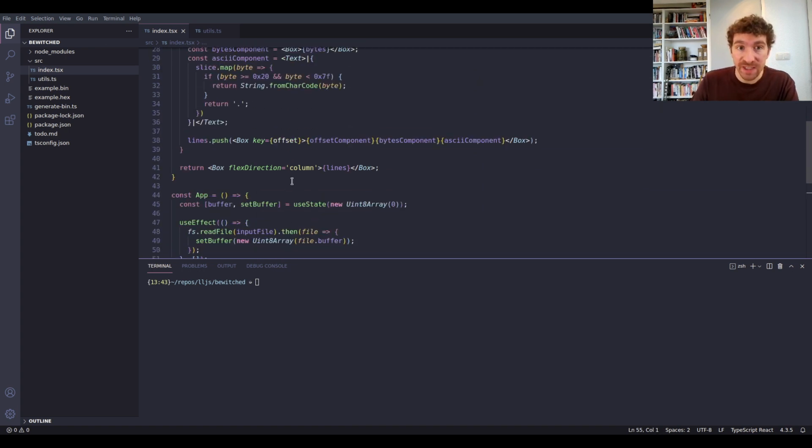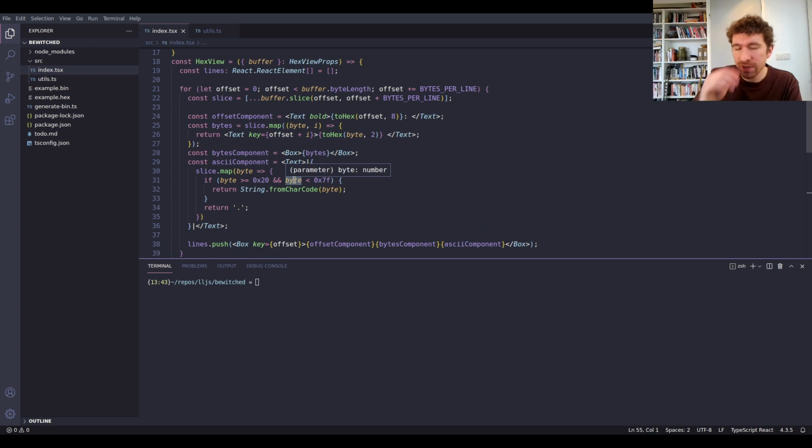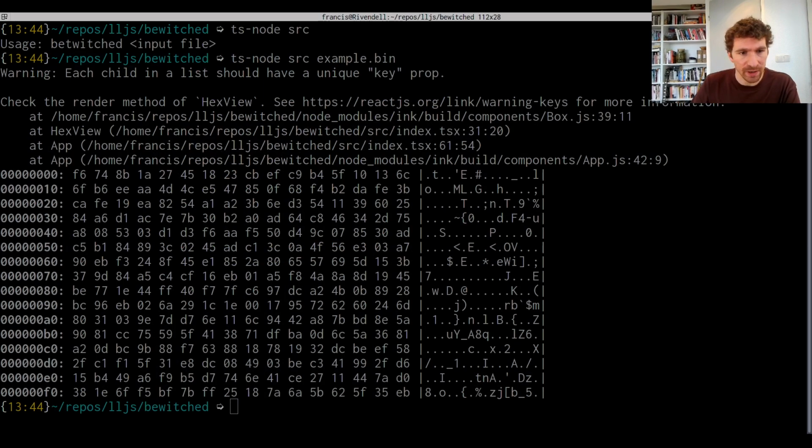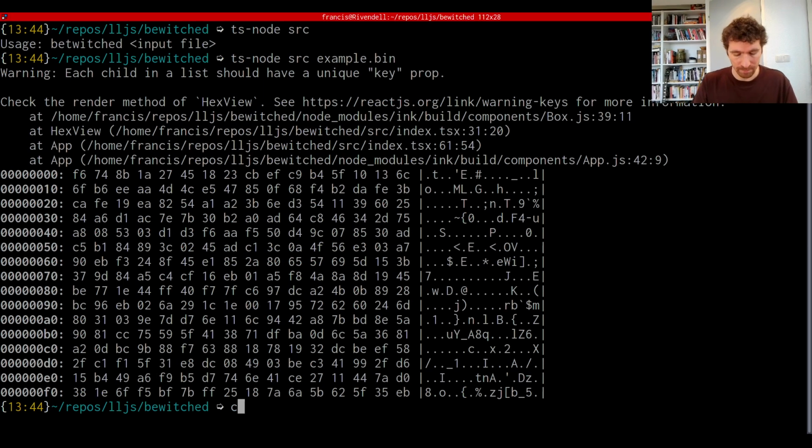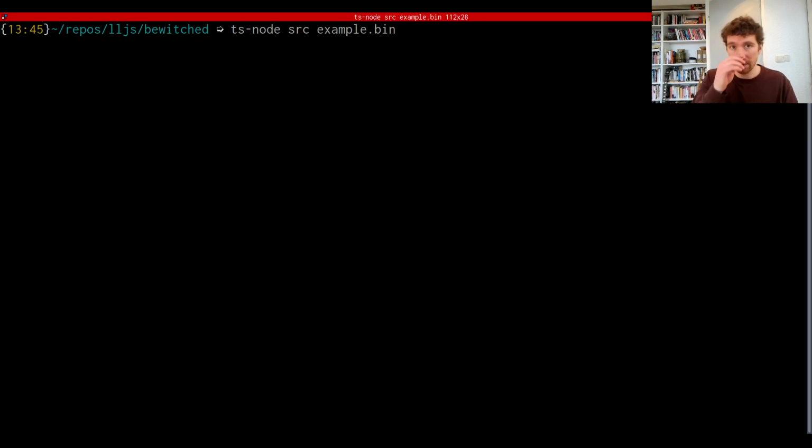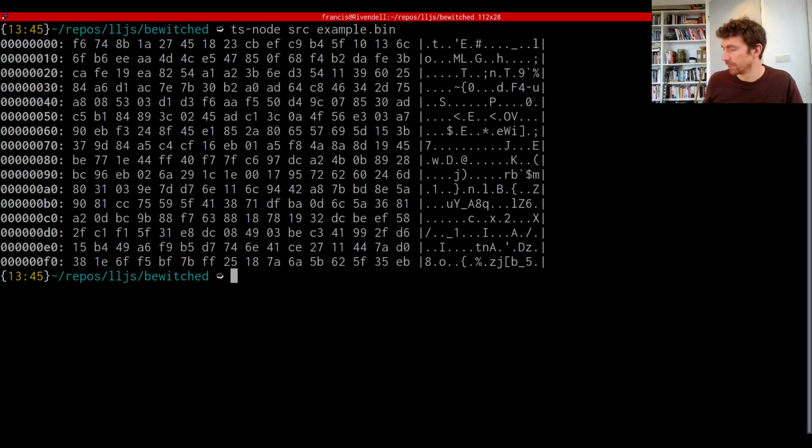All right, the next step. Well, obviously right now, as you can see, the program exits, right? And let's just look at that without the error of the key. Yeah, good.